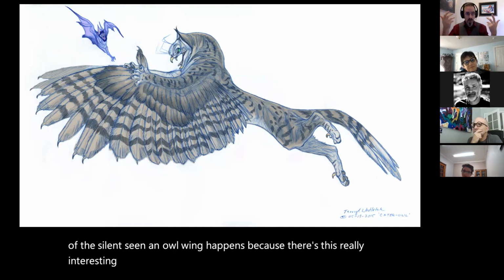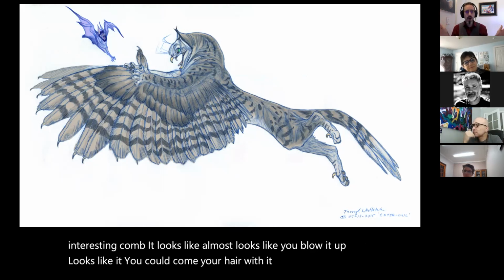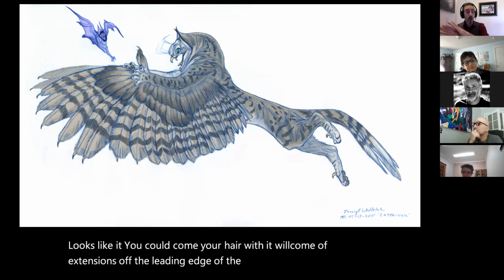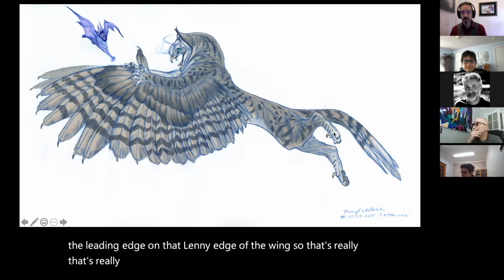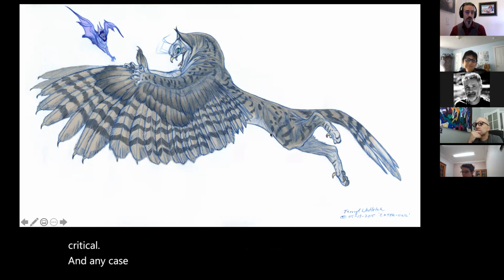If you blow it up, it looks like you could comb your hair with it. A comb of extensions off the leading edge of the feathers on that leading edge of the wing. So that's really critical. And in any case, that's a really cool nod.